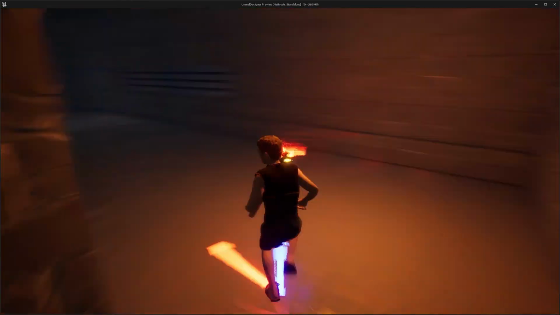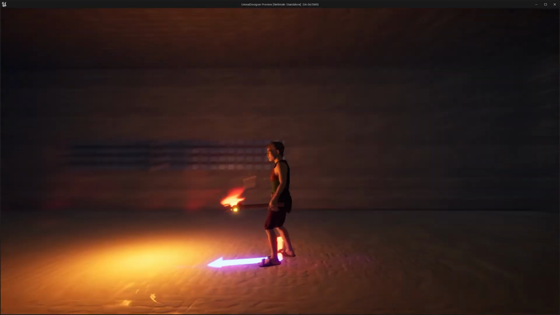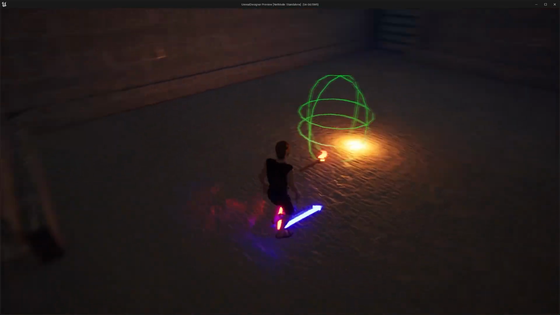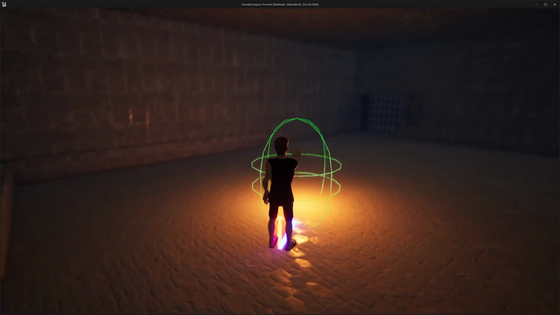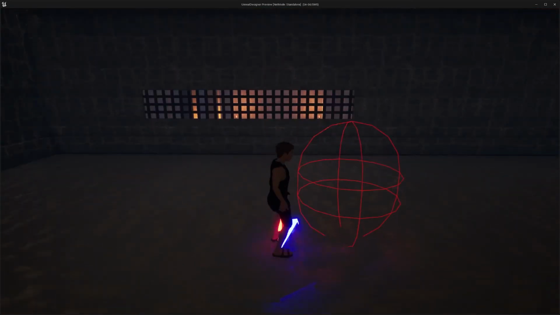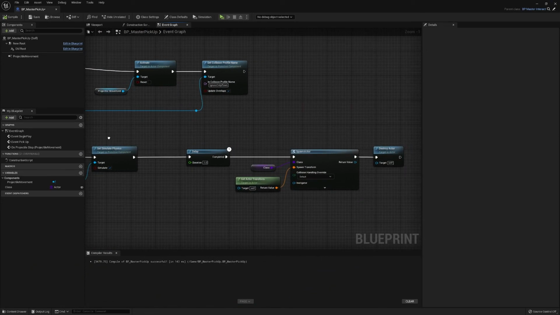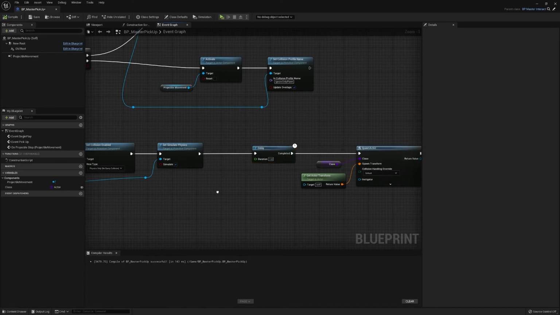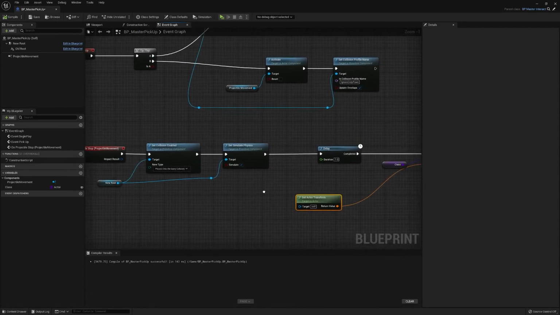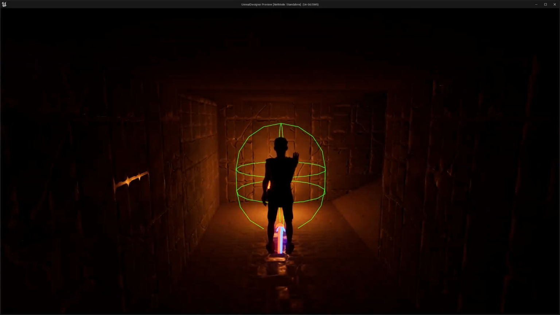And obviously, if we were to polish this, we'd set up an animation for the arm to be holding it up and for it to actually grab it with its other hand. But now if we drop it, you see it drops, it lines up with the floor, and then we can pick it up again, and we can drop it again. So we got a bit of an issue there. Try and see how many times that replicates.